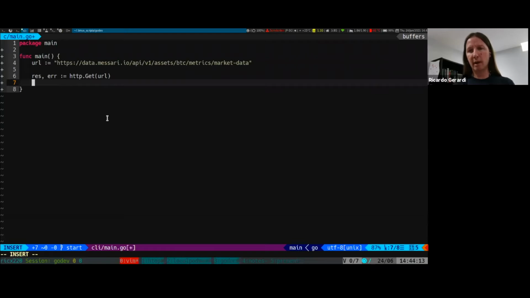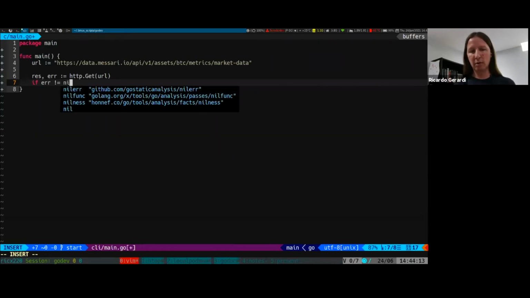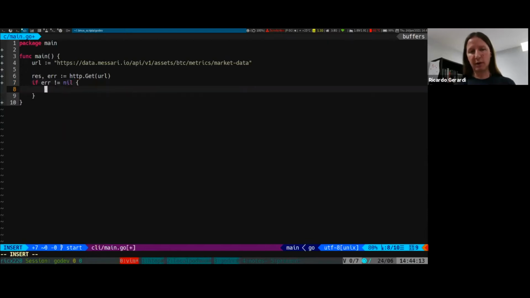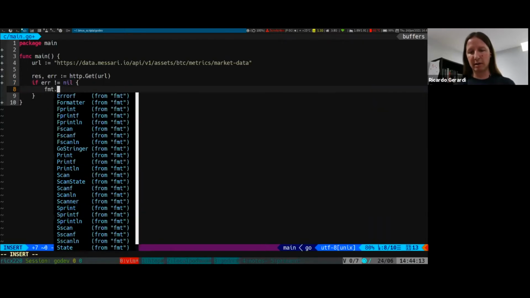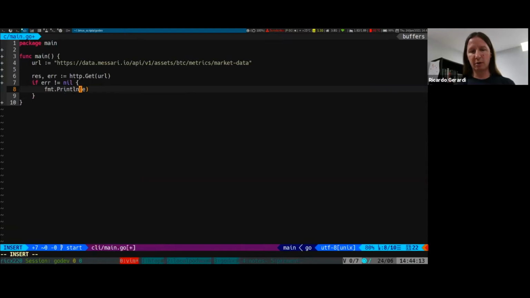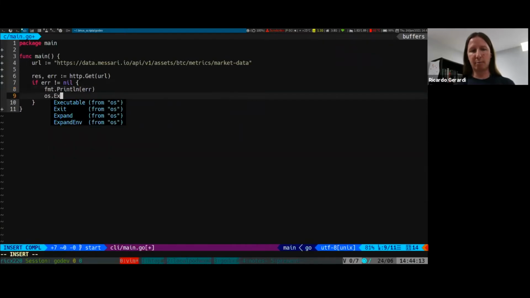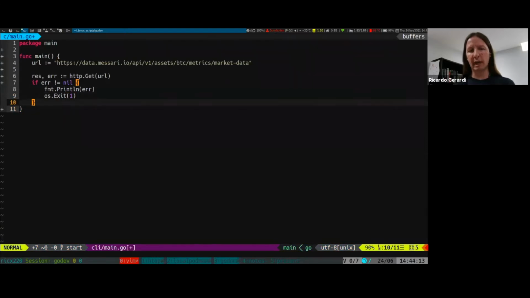Go doesn't have other forms of checking errors, and what you do is usually right after you get a return of a function that may contain an error, you check if the error is different from nil, meaning that there is an error, and then in this case we'll just print the error to screen and exit the program with a return code of 1. So we know at this time that something went wrong, and we'll see the error message there.